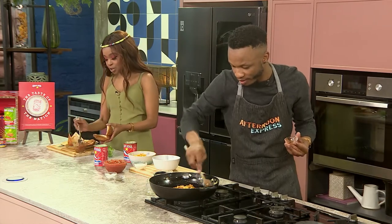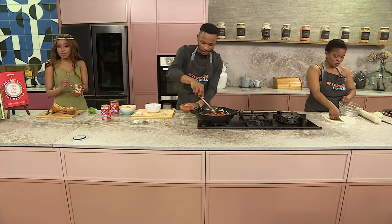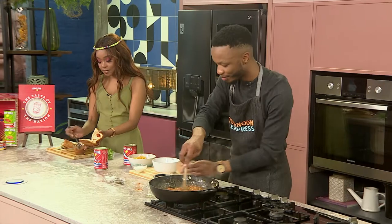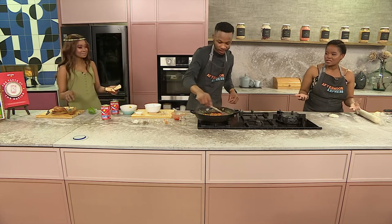I'm so glad you brought up those points, because at the end of the day, it's all about making sure our families are well-nourished. It comes in three different flavors, and it's good for you — not only as a great source of protein, but also omega-3 acid, which is good for the brain and for the heart. We're celebrating Heritage Month, and we're talking about all the things that make your heart happy — and I'd like to think that's cooking for your family and friends.